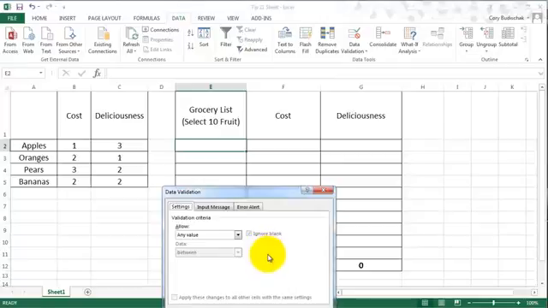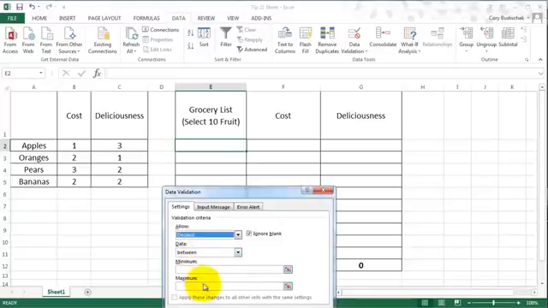Now, we can do a bunch of different things with data validation. We can see that with data validation, we can allow any whole number, any decimal, and we can even do a minimum and maximum, a list, a date, a time, a length of text, or a custom. So we're not going to mess around with much of this, but you can mess around with other of these. It's pretty self-explanatory. The list is probably the one that's going to be used for menus. So let's go ahead to list.